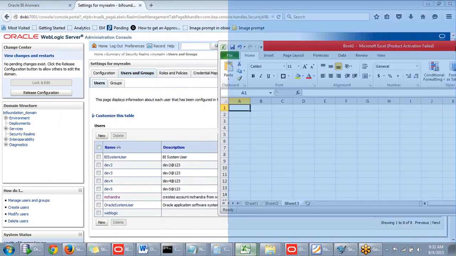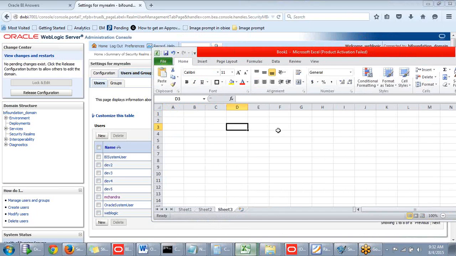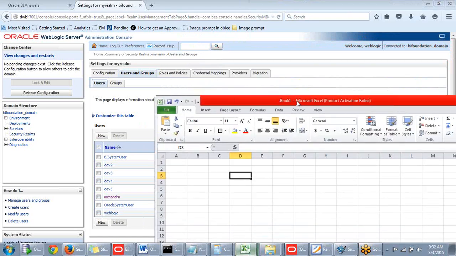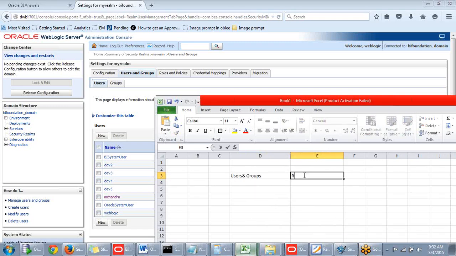Coming to the security of OBIEE, we have three main things here: users, groups, and roles. Let us say we have around 300 users.